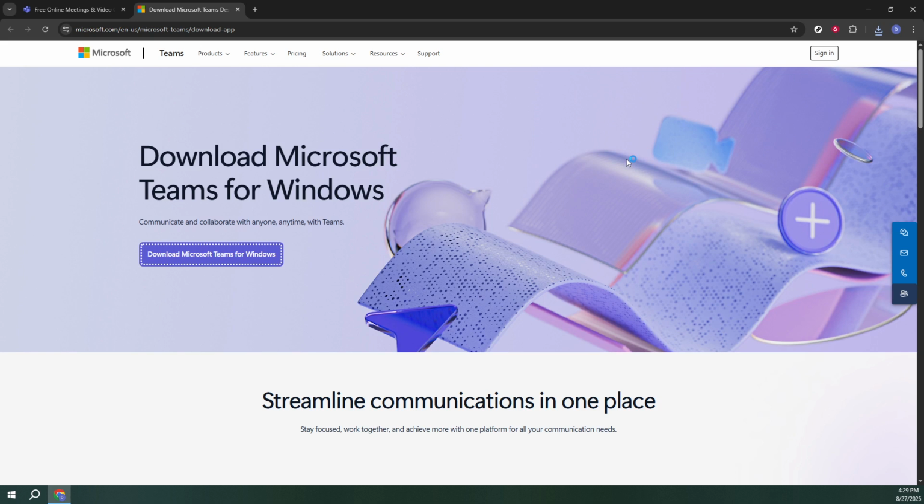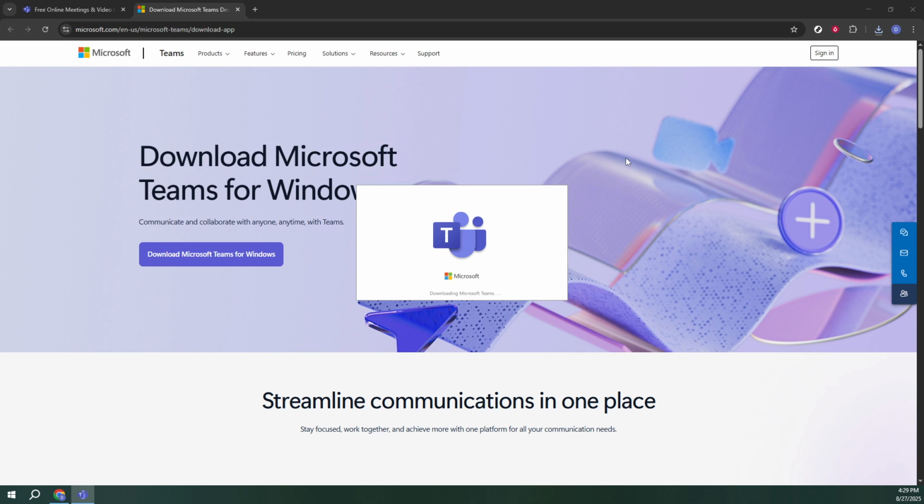After downloading the installer for Microsoft Teams, the next step is to install it on your laptop. Locate the downloaded file in your system's download folder. When you find it, double-click the file to begin the installation process. A setup wizard will guide you through the necessary steps, which usually involves accepting terms and conditions and choosing your preferred settings. Follow these instructions carefully, and soon the installation will be underway. This process might take a few minutes depending on your system speed, so it's a good opportunity to prepare a cup of coffee or take a short break.